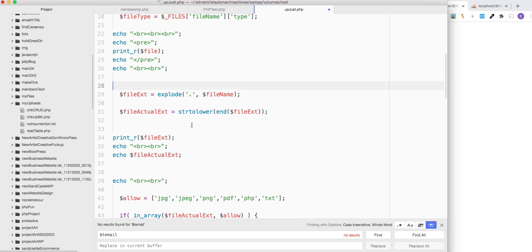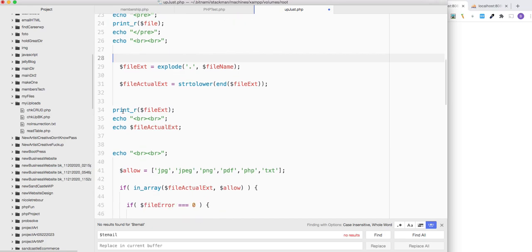Right? Now what I wanted to do is get the actual back part, because this is going to create an array. Remember I told you it splits on the dot. I want to get the end part of it, so it'll give me the .php or PNG or JPEG, whatever it is. It'll give you the last entry of an array. And of course you want to lower it, just in case for some reason it was saved as a capital, right?